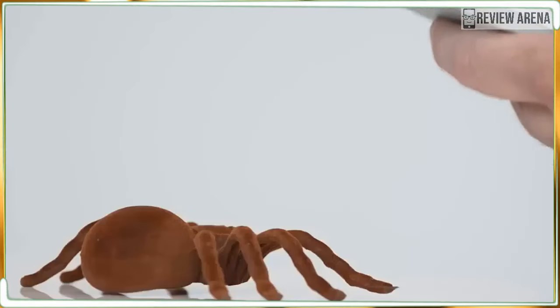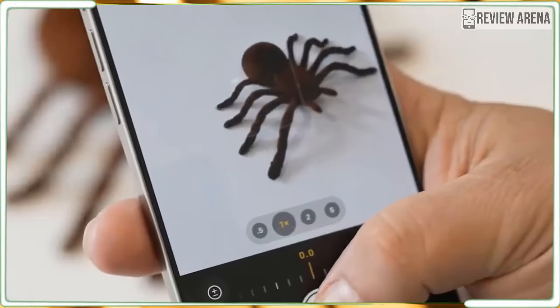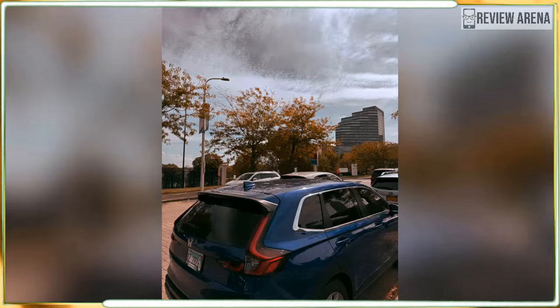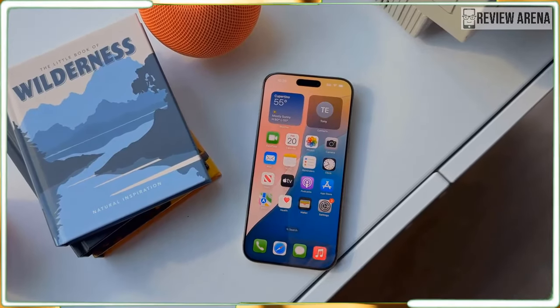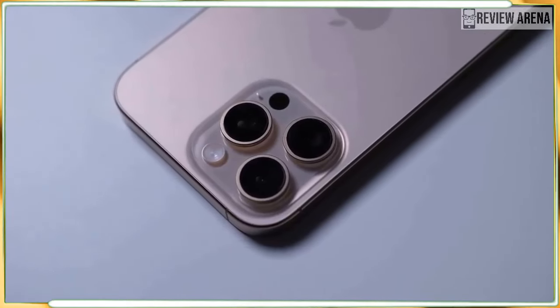While Apple hasn't radically changed the iPhone's camera array, there are enough changes in hardware, software, and image processing, along with the aforementioned camera control button, to make the imaging system feel fresh and new. On paper, we have just one notable megapixel upgrade, the 48-megapixel ultrawide camera, which will not only improve wide-angle shots but has a measurable impact on macro quality.